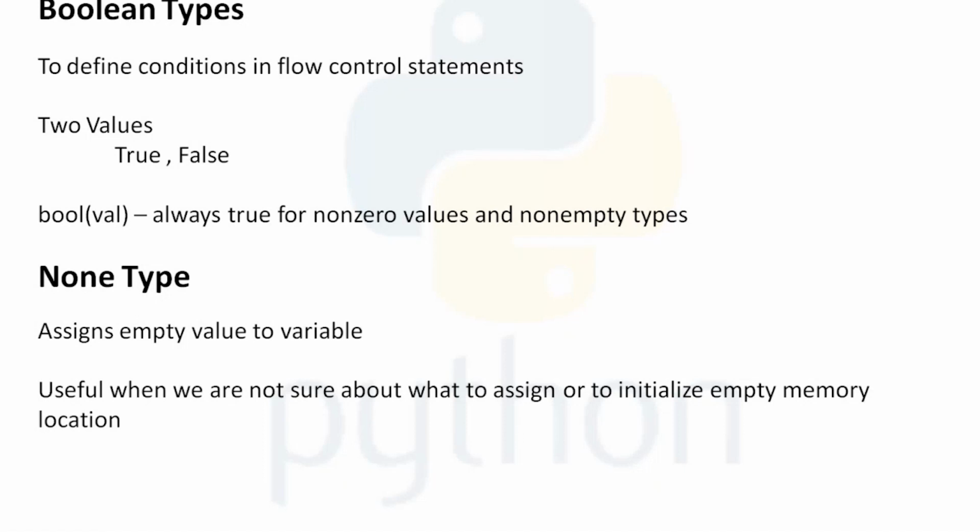And then we have the None type here. None type, as I said, will assign an empty value. If I define a is equal to None, it will store nothing, but it will have some memory allocated to it. None is used to assign empty values. Let's say you are not sure which value you need to assign, but you need some variables. Let's say you need 5 variables which you define in the beginning of the program, which you might use in the later part of the program. In that case, you can just assign a None value to that variable. It will do nothing.